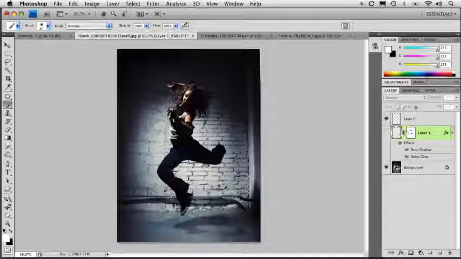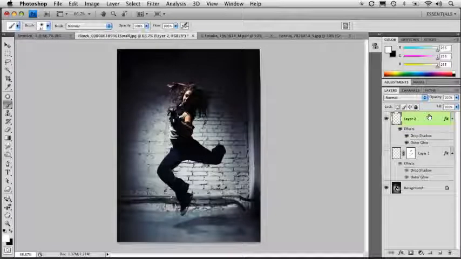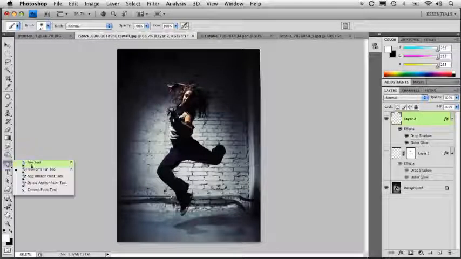So let's turn off this layer here. I'm going to hold down my option or alt key, and you'll notice, just to save yourself from having to go through creating that layer style all over again on a new layer, just do this. Hold down the option or alt key and then click that little FX icon and drag it to your target layer, and it will copy and paste the layer style all in one step. Pretty cool stuff. So again, let's go into here and apply this again.